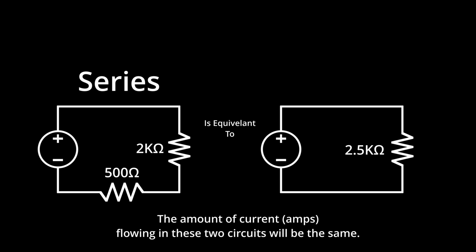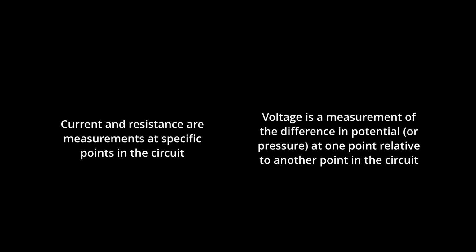Things get more interesting though when we look into the voltage and current of a circuit with more than one resistor. I'm going to talk about the voltage first, and this can get confusing if you don't understand what we are really measuring when we talk about voltage. Unlike resistance and current, voltage measurements are a measurement of the difference in electrical pressure between 2 points in a circuit. The measurement you get will be different based on what 2 points you choose to measure from.